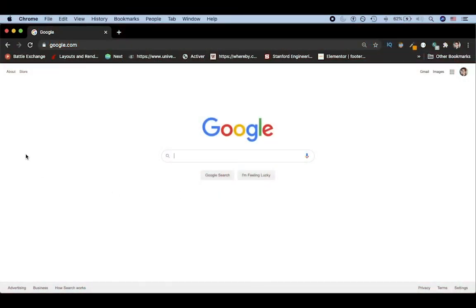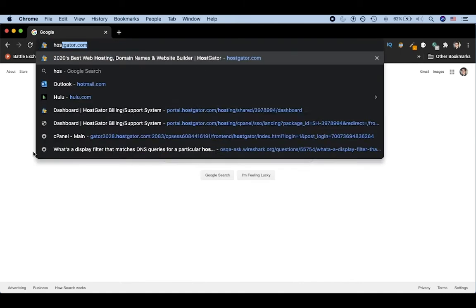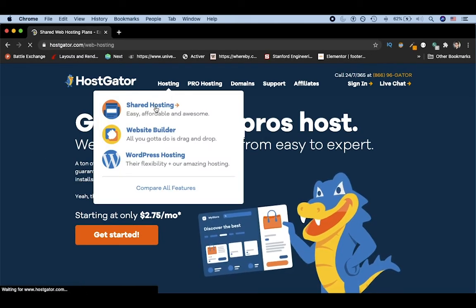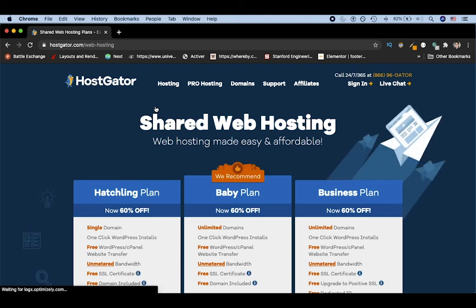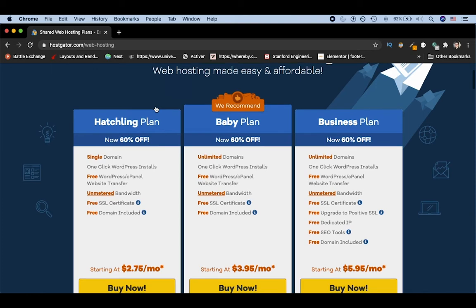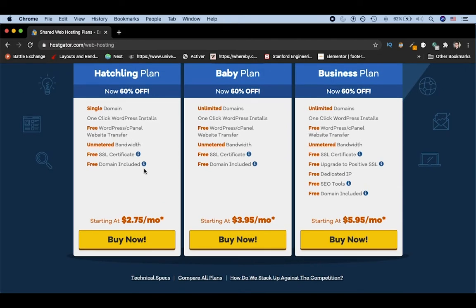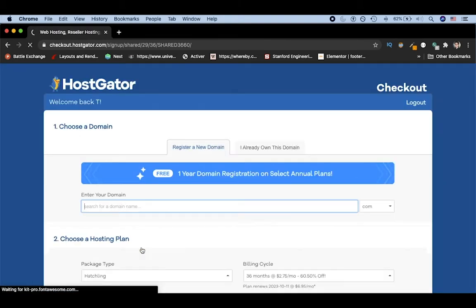All right, so there are many different tools you can use in order to find a domain, but since we are going to use Hostgator in this example for our hosting provider, we are going to use this tool in order to look for a domain. So we have different plans which we can pick. Essentially the difference between Hatchling and Baby is just whether or not you can have individual accounts or multiple accounts under your single host. Now we're going to pick this option here, and it's going to bring us to a place.